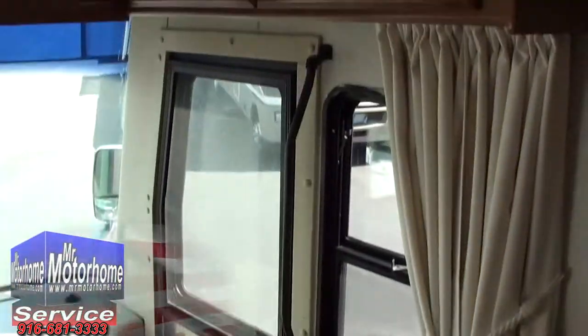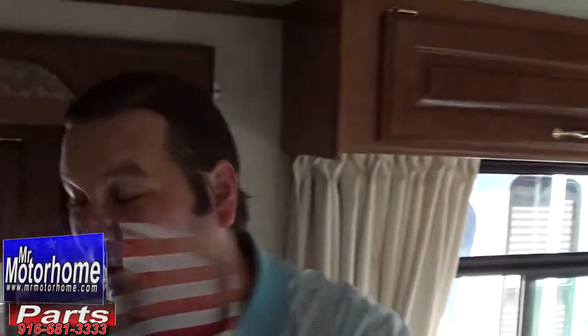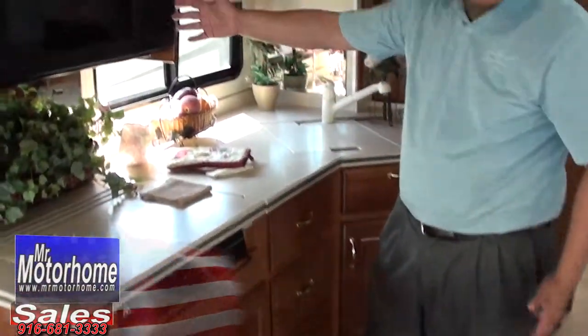In the front, you've got tons of space. For a very small fee, we can change that out with an HDTV for you. We've been in business 37 years, only selling pre-owned stuff. The whole time, A-plus rating with the Better Business Bureau. That's hard to do — nearly impossible — but Mr. Motorhome pulls it off by getting only the diamonds like this.